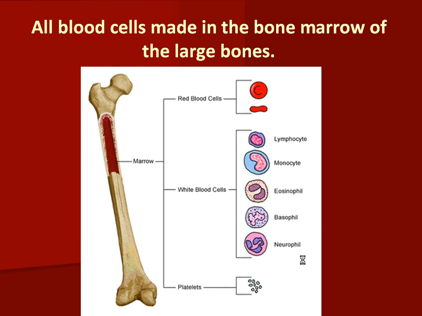So there's a picture of bone marrow in the long bones. That is a femur, which is your thigh bone. All of the blood cells, red blood cells, white blood cells, and platelets are made in the bone marrow of, again, your femur, your humerus, which would be the upper portion of your arms, and then your ribs are the bones that contain marrow that are cranking out all of these blood cells.